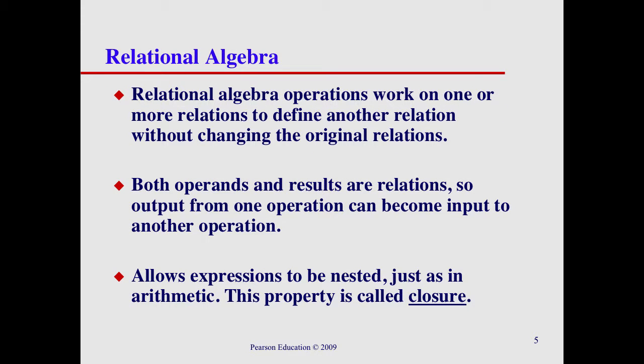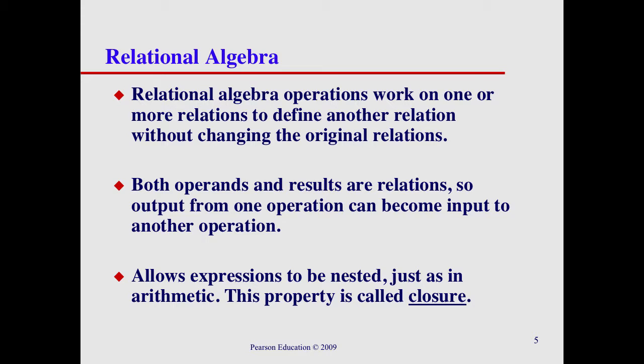Okay, so the first thing to know about the relational algebra is that it is closed, meaning all operators in the relational algebra work on relations, and the result is a relation. So it's closed, meaning every operation will produce a relation. And the relational algebra does not do in-place updates. The relational algebra produces a new relation.